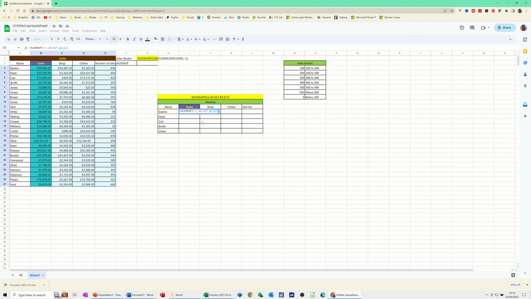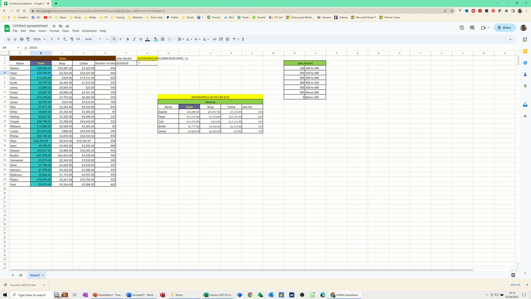And then I need to just close the bracket and then press enter, and it will fill it in for me. So I didn't need to go column 2, column 3, column 4, which is what you have to do in a VLOOKUP. And if I just double click on this little cross, that will fill it down for all these other people. So Hope, £25,000 worth of sales, 25,000. So you can change these names and it will bring in the relevant information from this list. So that's one example of XLOOKUP.